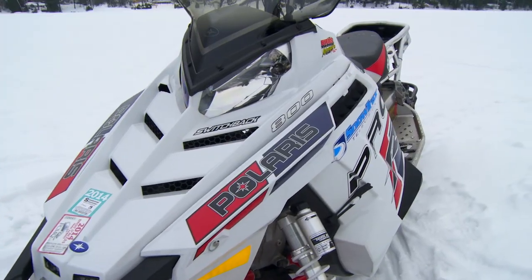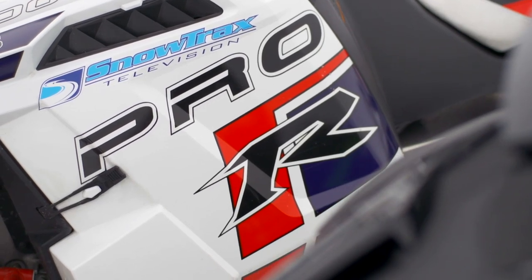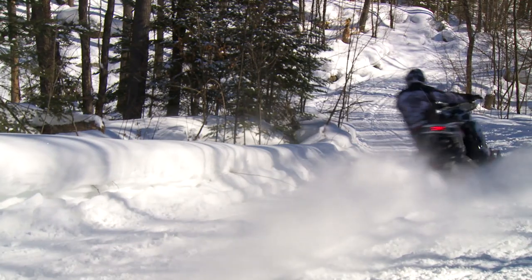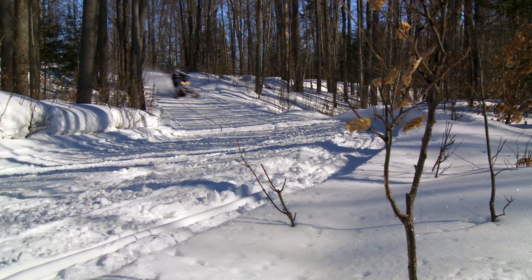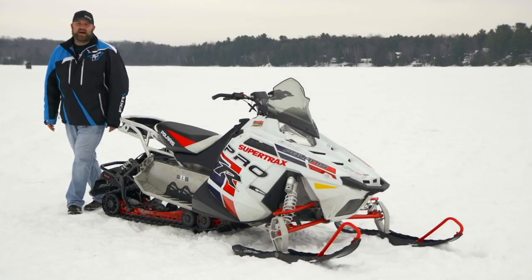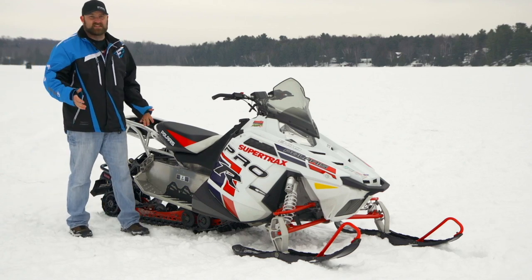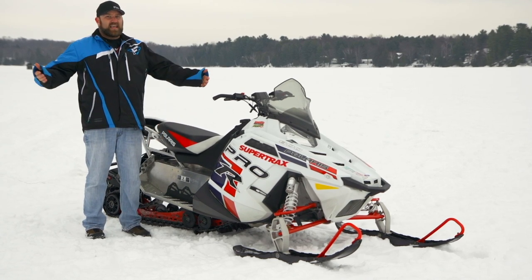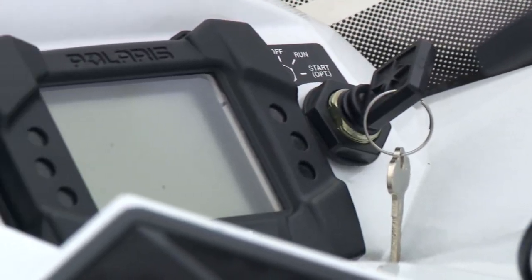How can anyone compete with that? Well, the answer is far less exciting but equally as appealing. Polaris' now five-year-old ProRide chassis — more specifically the Switchback version — has been massaged and refined over the past few years and has become what we feel is the easiest-to-ride snowmobile on the market. What makes a sled easy to ride? First, it's got to be comfortable. The Switchback is definitely ergonomic excellence in a bottle. When I sit on this wide, flat seat and I reach for the handlebars, I can't find one thing to complain about — a sentiment shared by almost every person who has swung a leg over this beast in two full seasons.